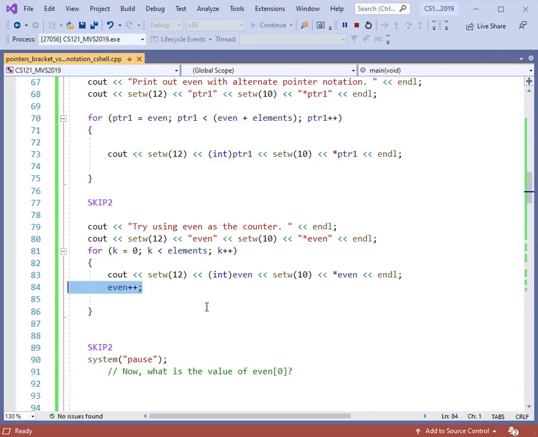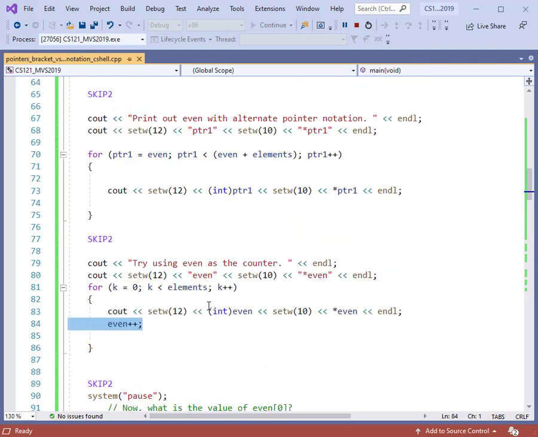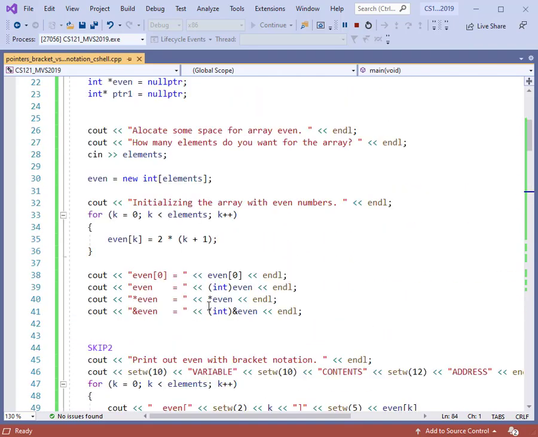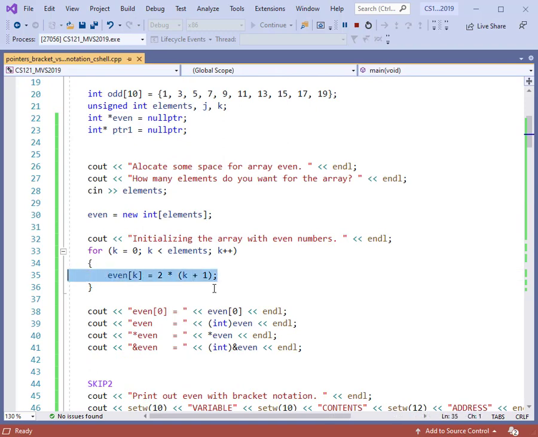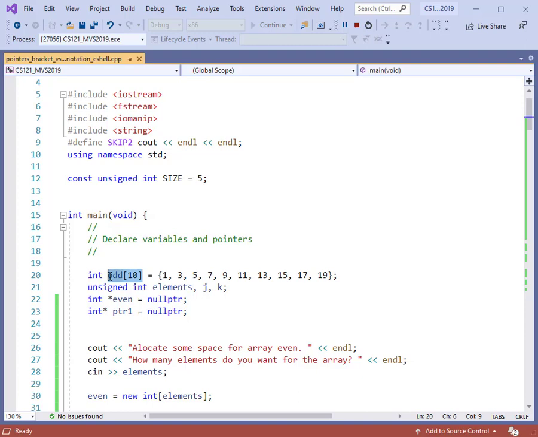So what's going on? Why can you do it with one, but you can't with the other? The reason is that with a dynamic array, you are allowed to do that. So when you make a dynamic array, then you are entrusted to keep up with that. If you change the address of the first element, then it will let you do it. It's up to you to maintain that address. If you wanted to get back to it, well, okay, that's up to you. But the operating system is not going to prevent you from changing the address of the first element of a dynamic array. In the case of odd, it is not going to let you do that.